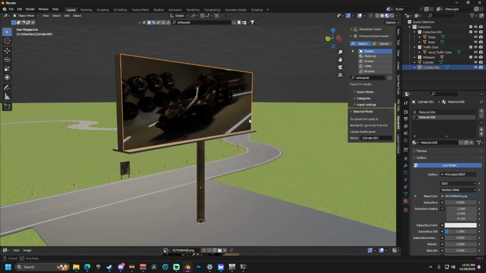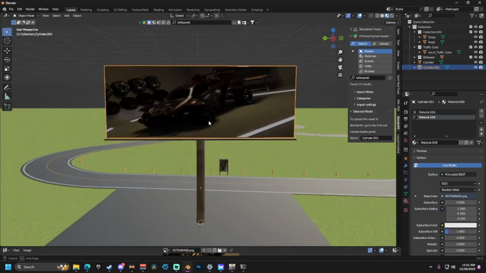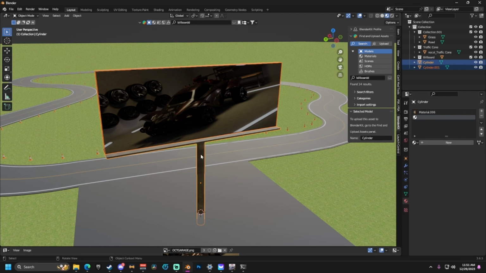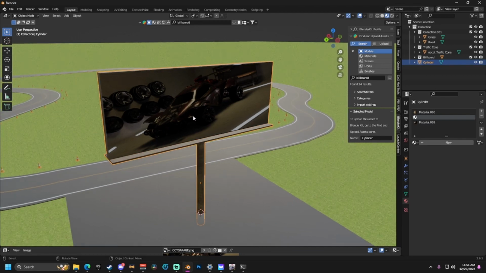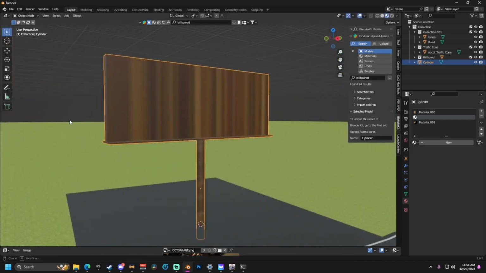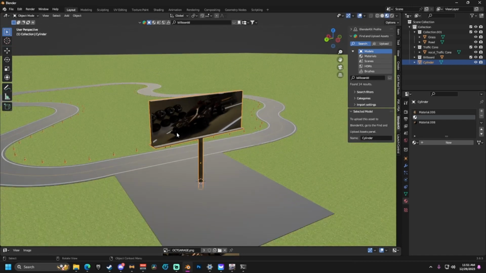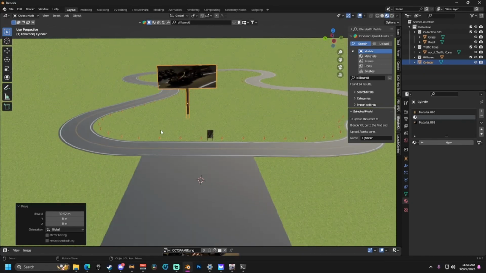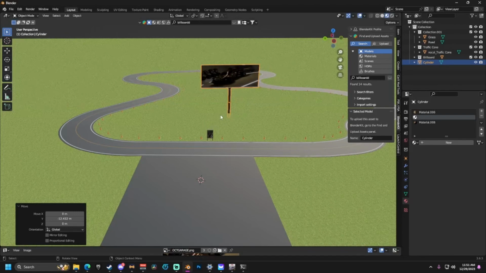And beautiful. So now we have our nice pretty octane up here. I'm going to shift click this, and then we're going to Control J this again. That way it's all back to being one piece together. So there you go. Now you have a billboard. Now you can just put it wherever you want. I'm just going to slide this back, put it right here, and we're going to move it over here.